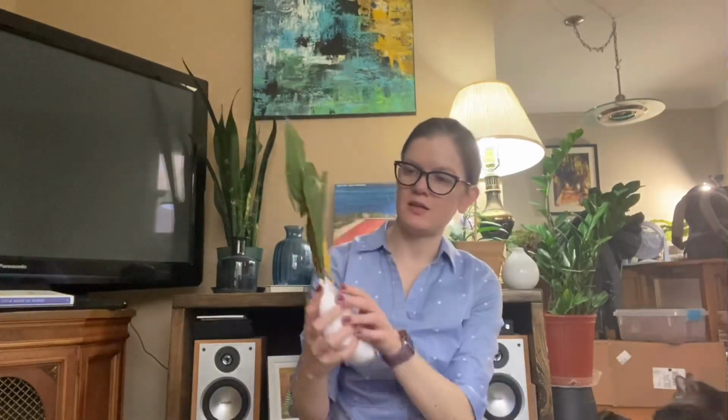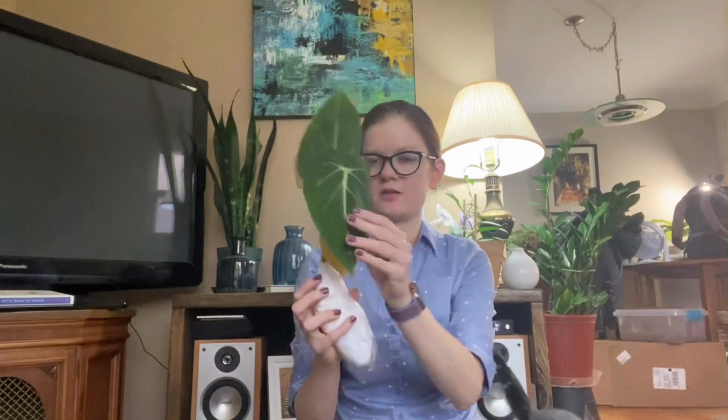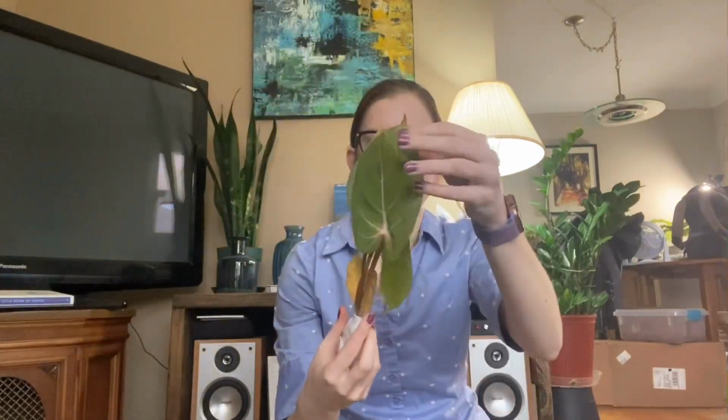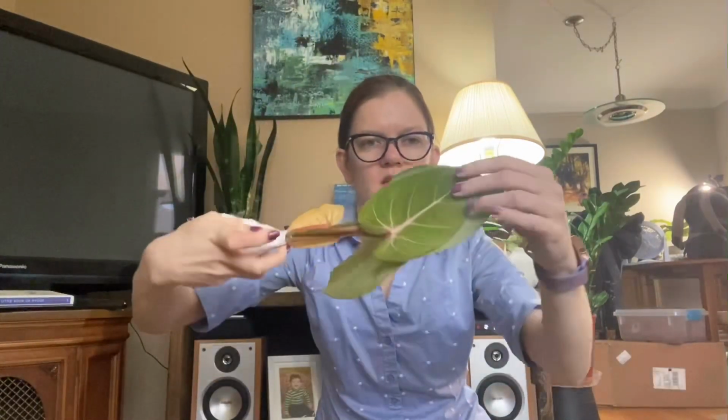So that's my little yellow leaf, but here's the big one here. You know, compared to the size of my head, it's probably about the size of my hand, a little smaller. And I've got 2 other leaves here. So we've got this one on this side and this one on this side. But this is the Philodendron Gloriosum.